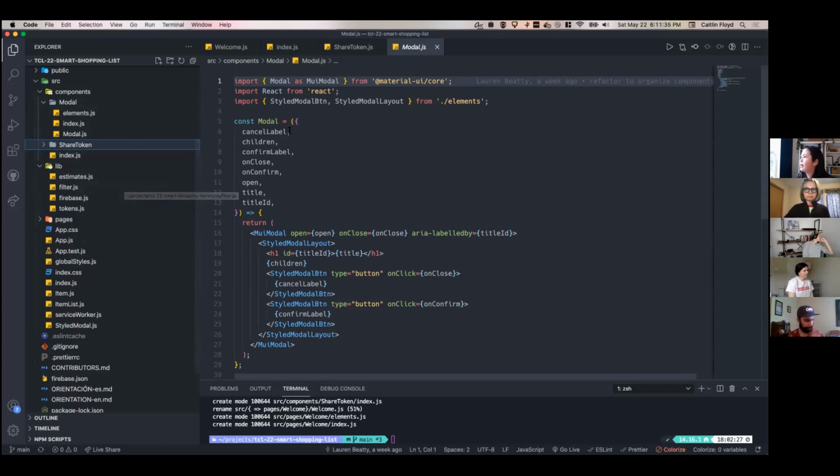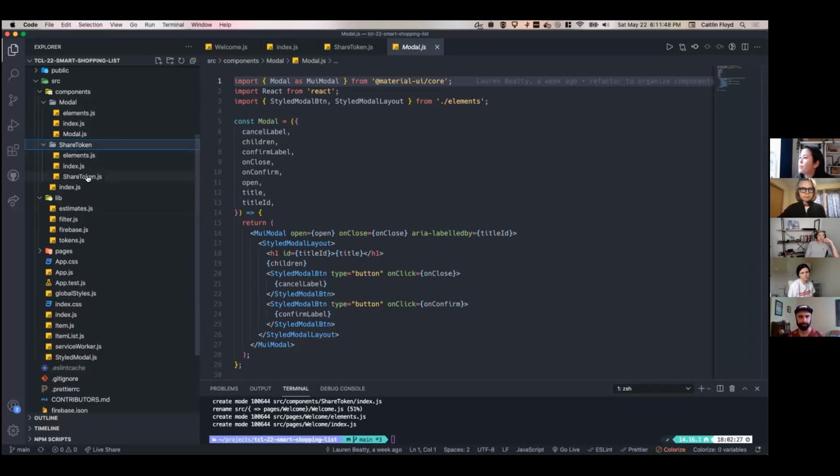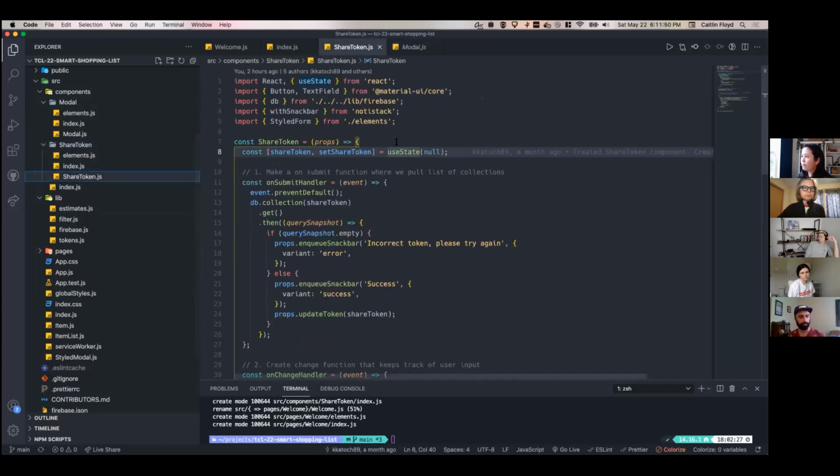Another thing that we did was to incorporate the Material UI components into these pages. And I can show you an example of that in Share Token. In Share Token, we are using both a button and a text field that are imported from Material UI.